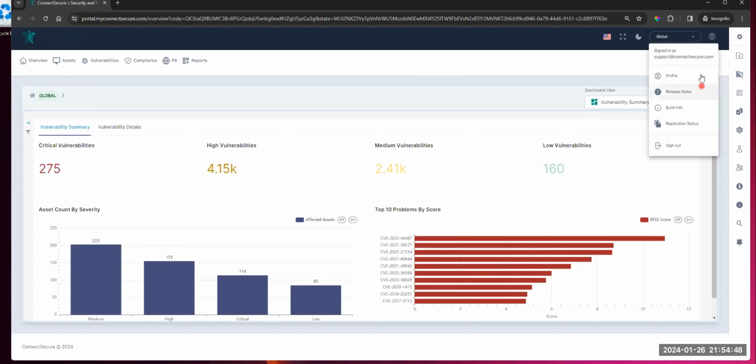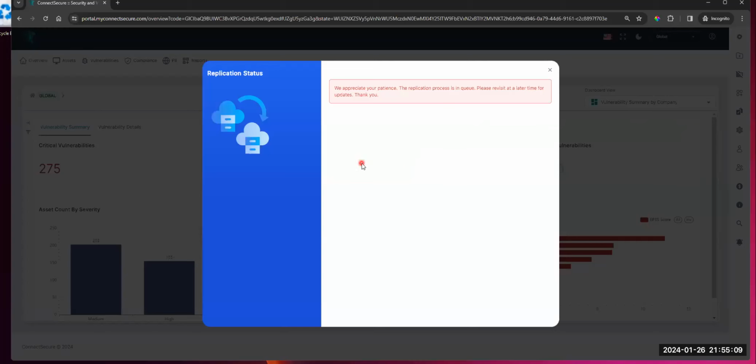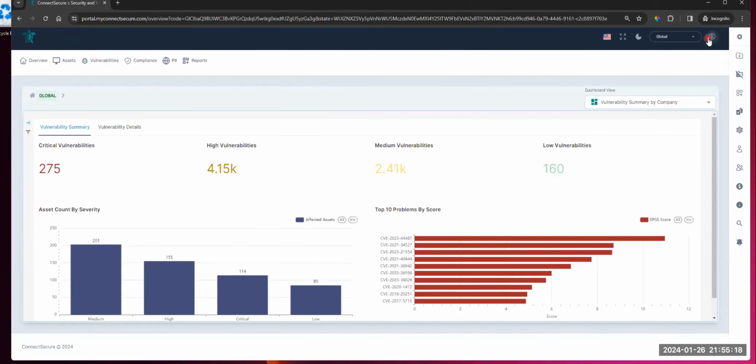And then you've got your actual, I call that your avatar icon. Shows who you're signed in as. This will take you to your Zitadel profile. This will take you to our release notes in our documentation. This will give you build info and replication status if you want to see where you're at with your migration from V3. Now, this particular instance didn't actually get replicated from V3, so I don't have any data there. But for any partners that are logged in on your systems, if you tap this, it will show you your replication status, what has been replicated from your V3 portal over to the new V4 side.